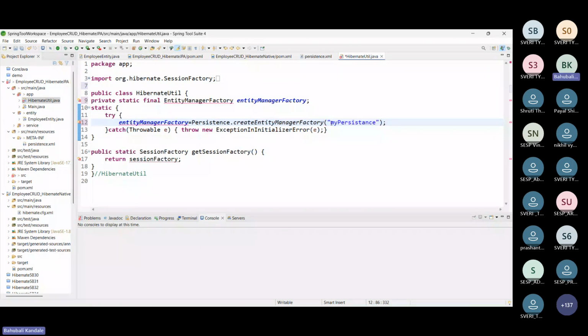Done. We have initialized our entity manager factory instance.